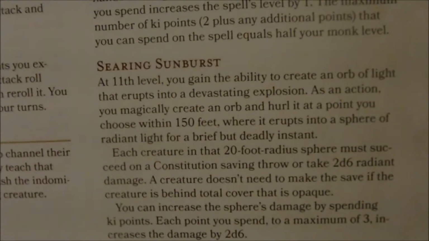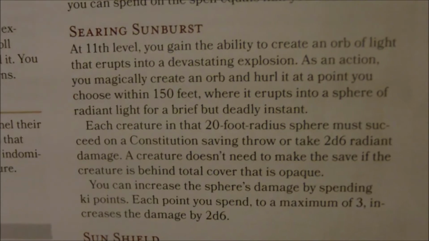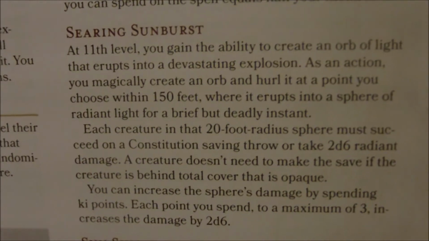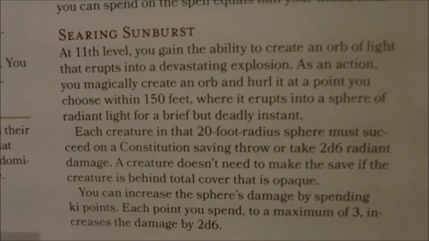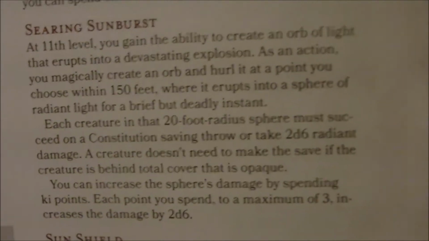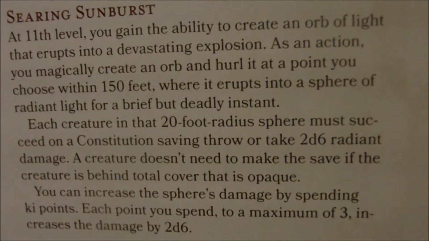At 11th level, you get Searing Sunburst, so you gain the ability to create an orb of light that erupts into a devastating explosion. As an action, you can magically create an orb and hurl it at a point you choose within 150 feet where it explodes into a sphere of radiant light for a brief but deadly instant. Each creature in that 20-foot radius sphere must make a Constitution saving throw or take 2d6 radiant damage. A creature doesn't need to make the save if the creature is behind total cover that is opaque.